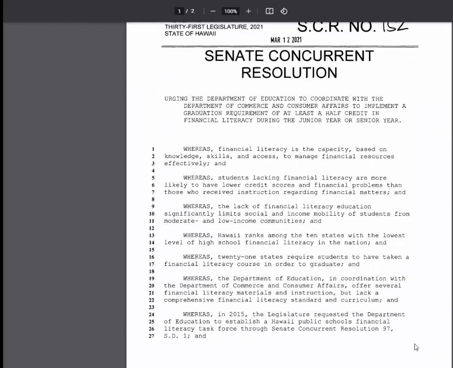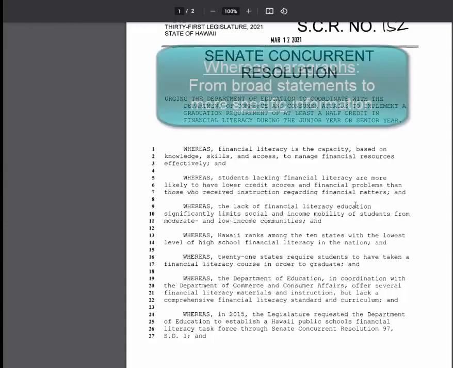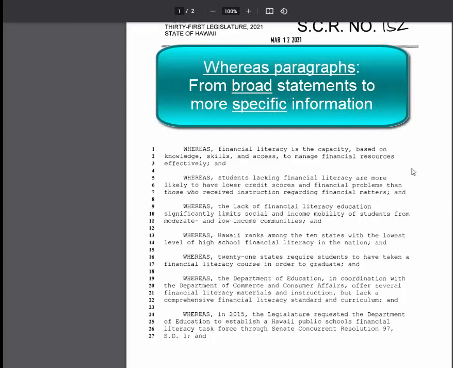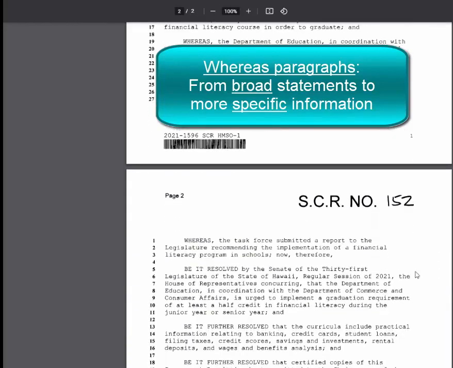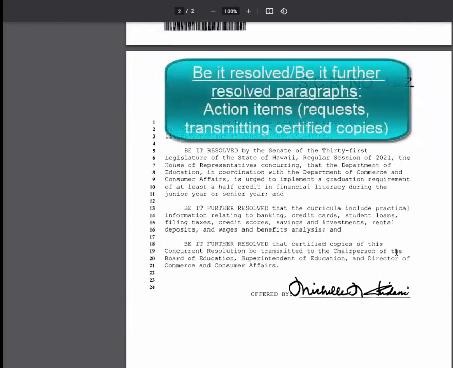The whereas clauses are where you're going to find information as to why the resolution is needed, any findings, justification for the resolution. And they're usually structured from very broad statements of information to much more specific paragraphs. And then we get to the be it resolved clauses.